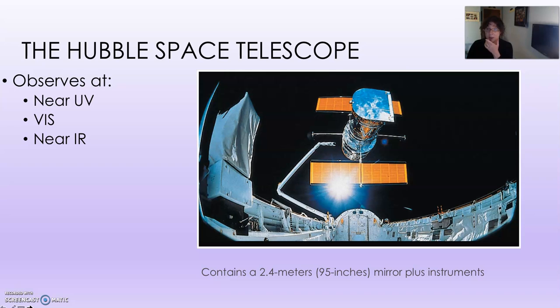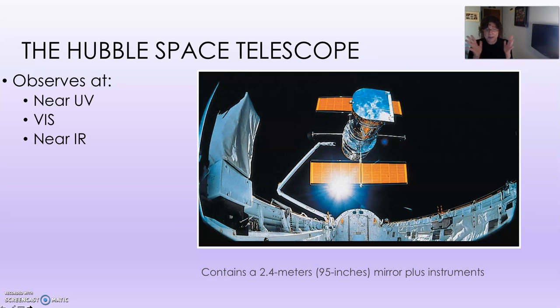The Hubble telescope, which is far beyond our atmosphere, observes near UV, one up, and visible, and near IR. And that telescope, you see it here being launched out of the space shuttle. It's been through a lot. So it's been repaired multiple times. It's on its last legs now, and it's waiting to be replaced by James Webb telescope. But for now, we'll take what we can get out of it.